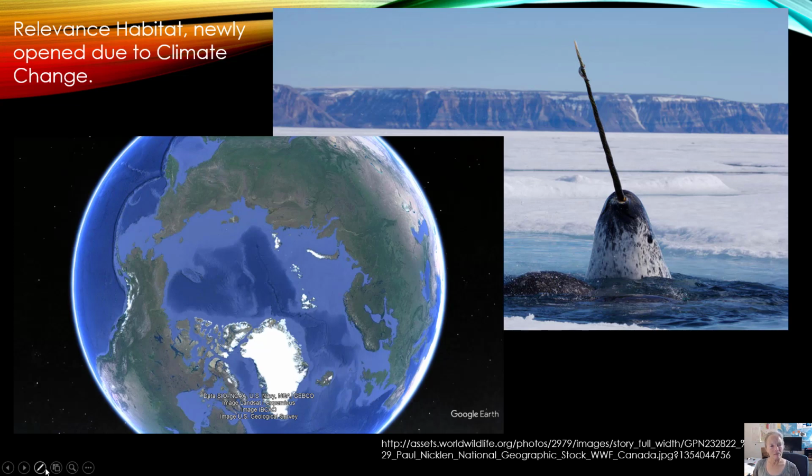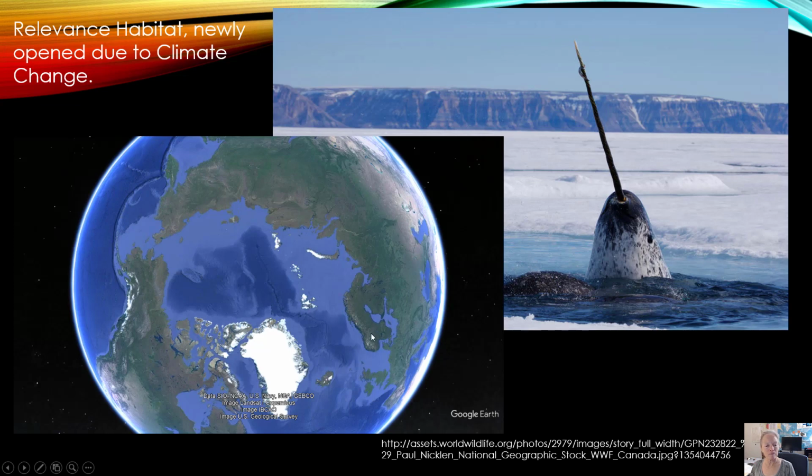This is an aside, sort of a relevance thing. Why do we care? You could just care because it's cool to know how the planet works, right? But this is also working into climate change. This is the Arctic Ocean here. We're looking at the planet from the top. We got Greenland, America, and Alaska.